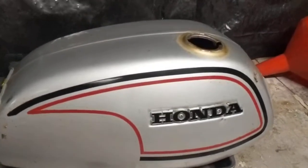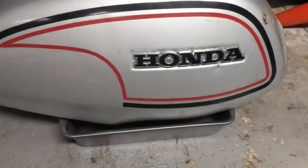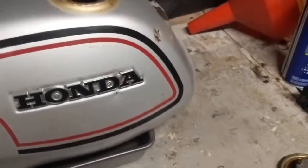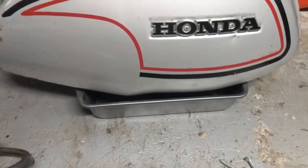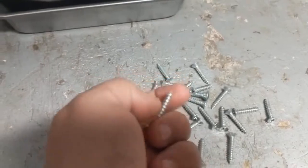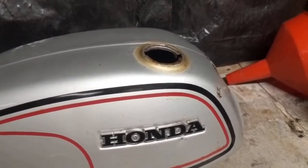So I've been away for a couple hours. I let this tank sit. I'm going to flip it around once again, but I'm also going to add some screws to the tank. You can add bolts, nuts, anything like that. The idea is to get them in there and when you swish the tank around, it'll knock off some of that loose rust. If you have a tank that's kind of thin and you might be coating it afterwards because it might have some rot in there, I don't recommend using screws because you might end up doing more damage than good. But this tank's in good shape, so I'm going to use these screws I had laying around. I'm hoping that this will break up some more of that rust. So I'm going to add them, swish them around, flip it upside down, give it a few more hours and come back tomorrow with the final results.